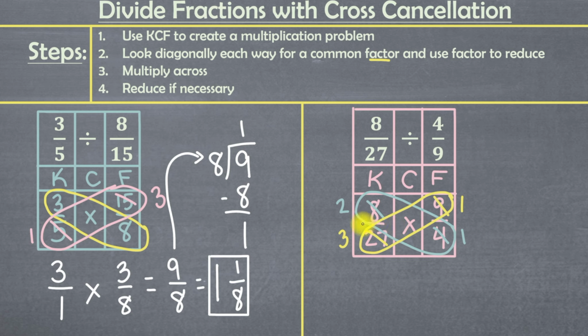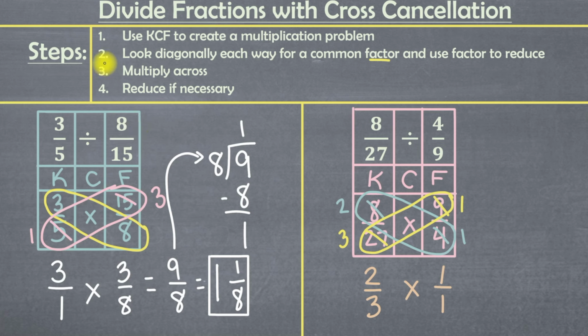But what I like to do to be neat is I like to take our new fraction and rewrite it so there's no confusion with all this work. So on this side, I've got 2 over 3. So I'll rewrite that here. I've still got my multiplication symbol. And on this side, I just have 1 over 1.